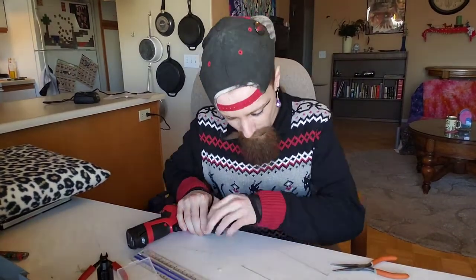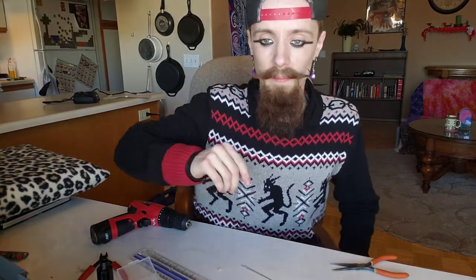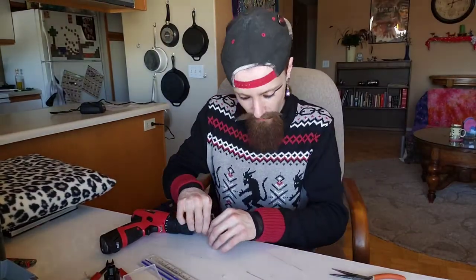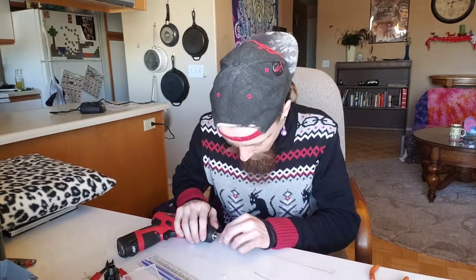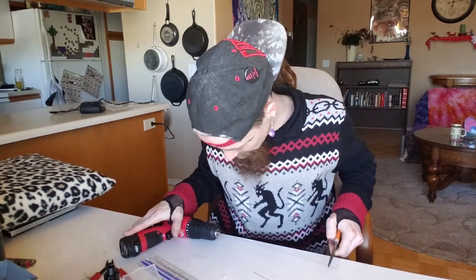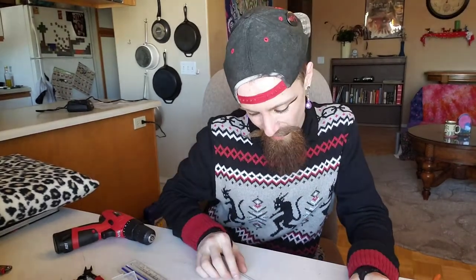Now we're going to do the same thing to the other set, but turning it the other way — we made these claptons in a counterclockwise formation, so we're going to spin them clockwise. Now that we've got the other one twisted up, we're going to line these suckers up and look at them through the macro lens to make sure they're the same twist. Looking pretty good except the one twisted counterclockwise looks like it just needed to be twisted a hair more. The other one also needs to be tightened just a little bit. You kind of play this game — try to get it as perfect as you can, but don't waste too much time because you can't get it truly perfect. That was actually pretty perfect.